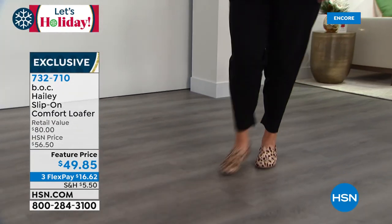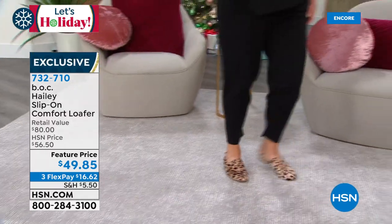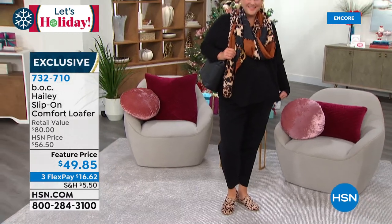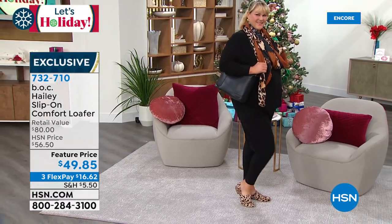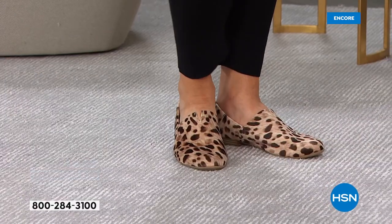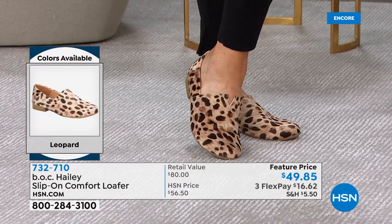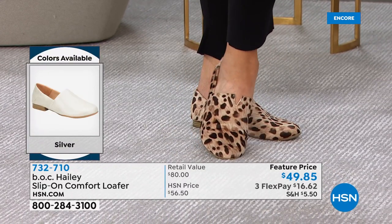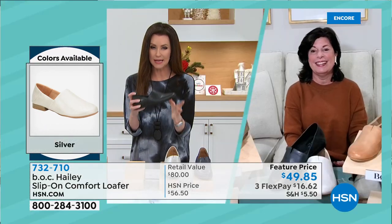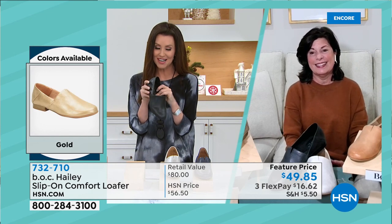Jamie's rocking out in that leopard — it is so pretty, so unique. They're so soft, really comfy. She's got arch support. I love how she coordinated it with the scarf as well. Let's introduce my guest, Kathy Mara, who has been in the footwear industry for over 20 years. BOC is one of my go-to brands because I love their buttery soft leathers, but I've got a high arch so I really need that arch support.